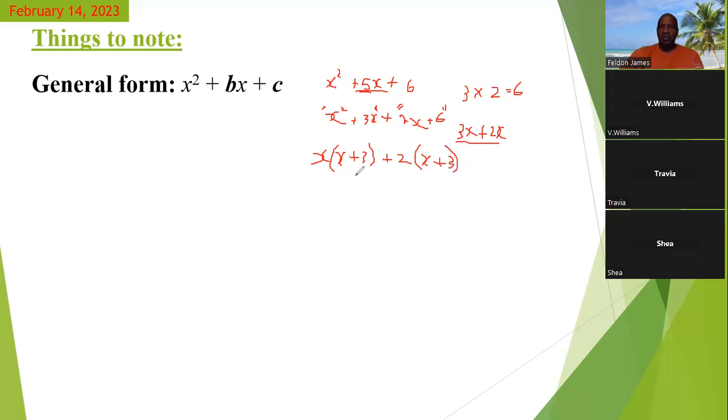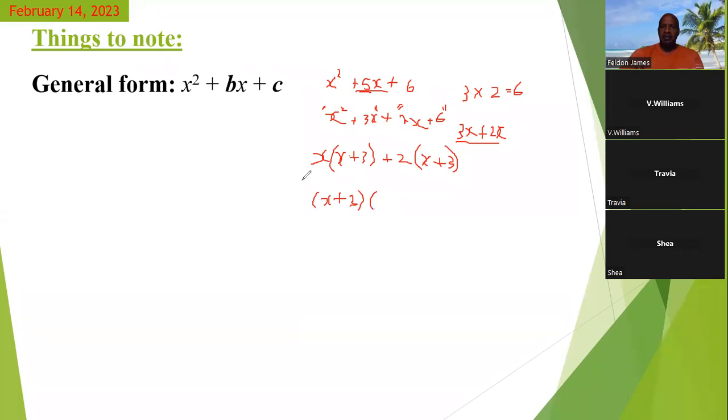Now, we notice that the 2 expressions here in the brackets are exactly the same. So that's what we really want. From there now, we can treat these expressions as the HCF. So we pull out x plus 3 as our HCF because it is common to both expressions. And so now we're going to factorize by this. So we have it as our HCF. So we open our next bracket.